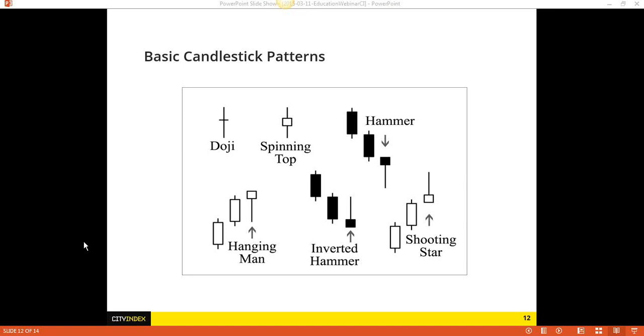Now, some people may disagree with me. Maybe if you've been looking at bar charts all your life, then you may get a feeling for them, and you may think they're just as good, if not better, than candlesticks. But for the vast majority of traders, who are not completely used to using bar charts, the candlestick charts are very, very good at showing you a good visualization of the conflict between the bulls and the bears.